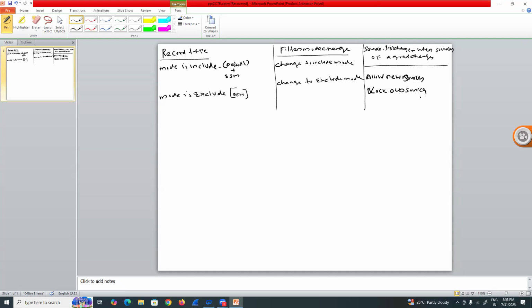There is no different message. It's the same message, record type, block old source. This is equal to the group leave message in IGMP version 2.